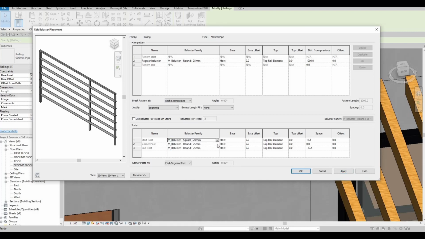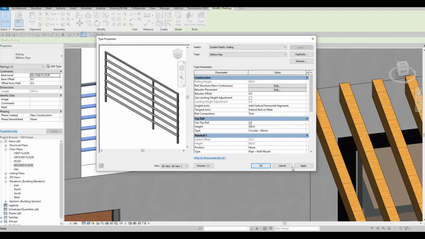The smaller square. And then click on apply.